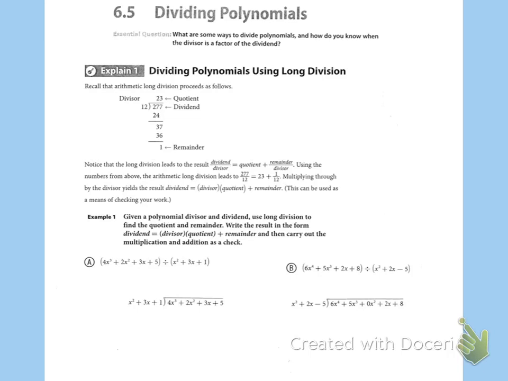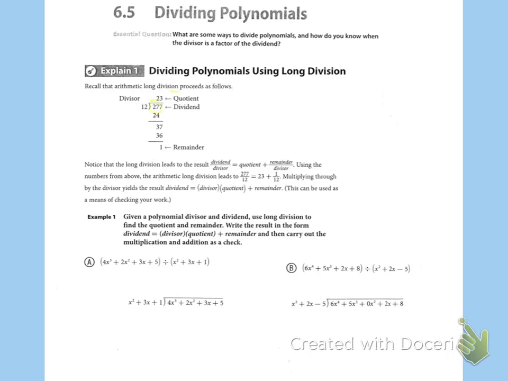So let's say we wanted to divide 277 by 12. Back when we did long division, we would write it like this here, and instead of looking at the entire dividend, which is the 277, and the divisor, which is the 12, we would look to see how many times the divisor would go into the first part of the dividend. So we would only look at this part right here, the 27, and see how many times does 12 go into 27.